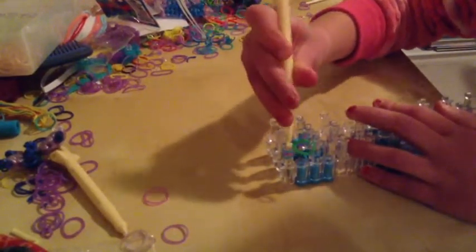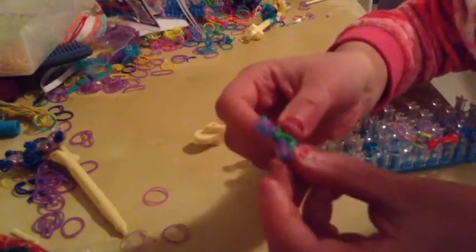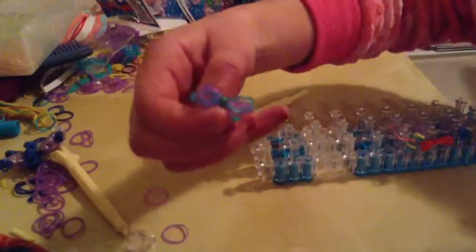It's as easy as a fishtail. It's just like that. And then you have your really cute little bow tie.